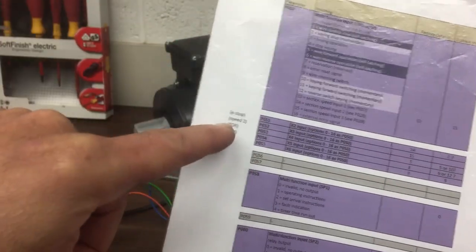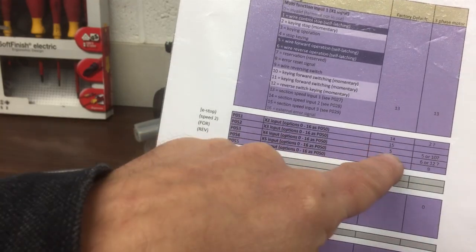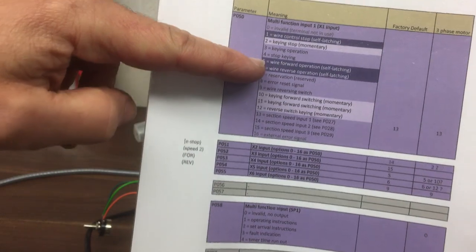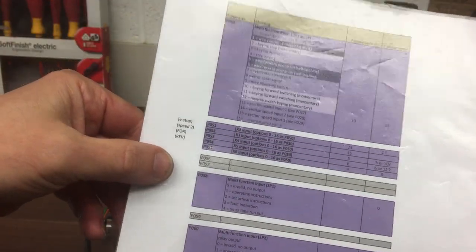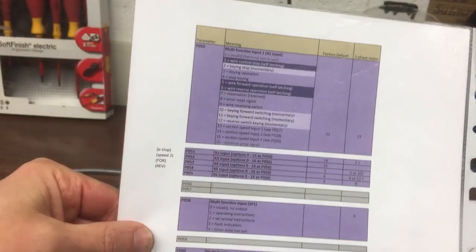Then the other ones were where we did forward and reverse. So we were using X4 and X5 because they're the defaults. They're currently connected to option 5 and option 6. And 5 is wire forward operation and 6 reverse operation. So we made those connections. So lots of different combinations and permutations of how you want to do that control. But hopefully it's starting to make a little bit more sense.